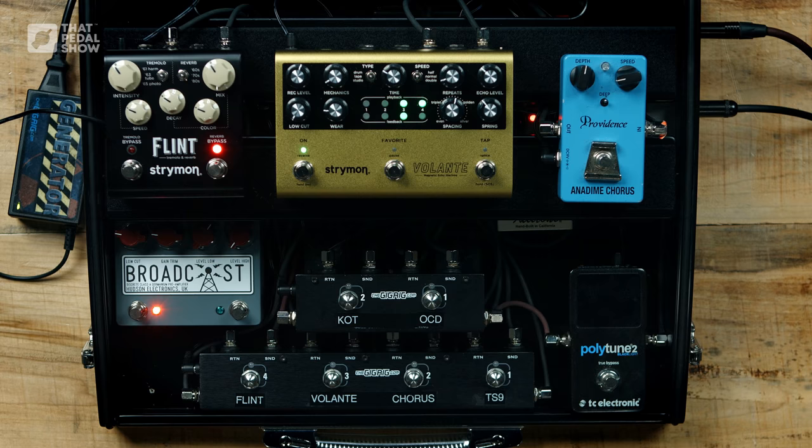All right, so what we're going to do now is throw everything together and quickly test and see how you're feeling about it. First of all, we're going to stick into the Deluxe Reverb. So let's set the broadcast. Or show me how you would set the broadcast up. I'll turn that off for now. Okay, so this will be guitar straight through.